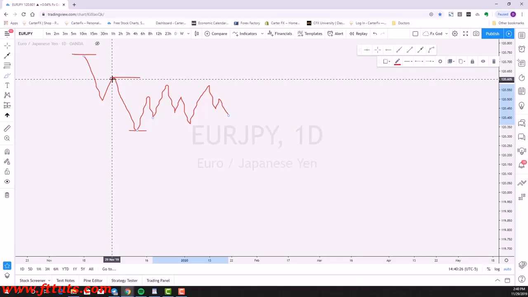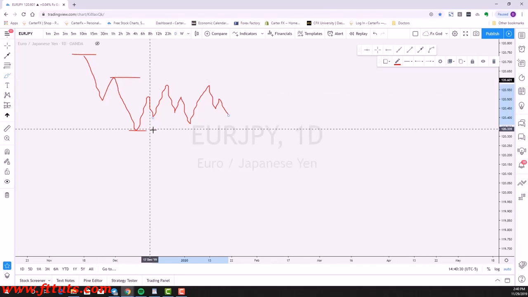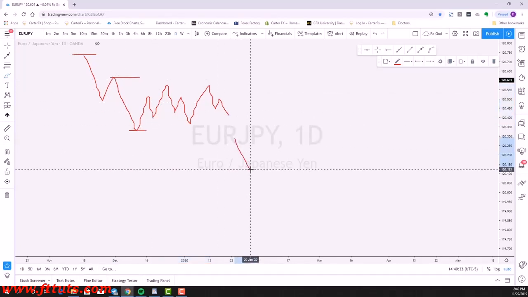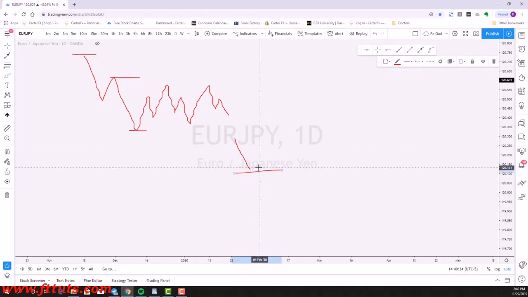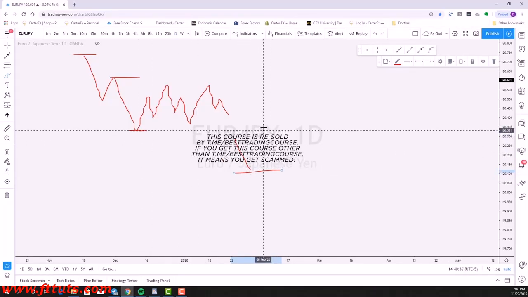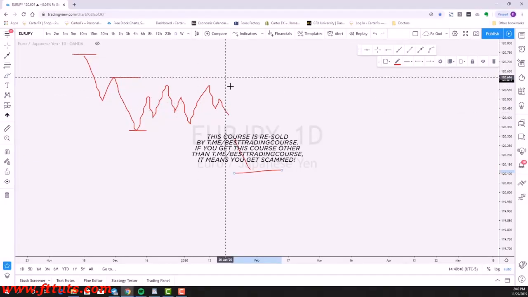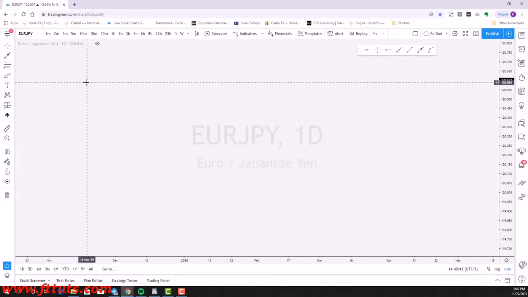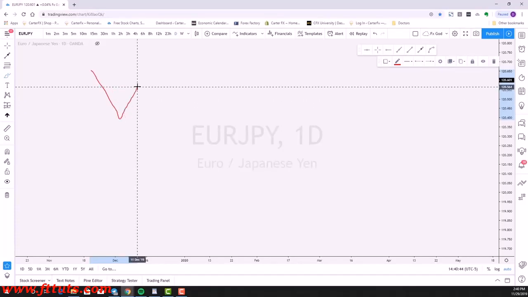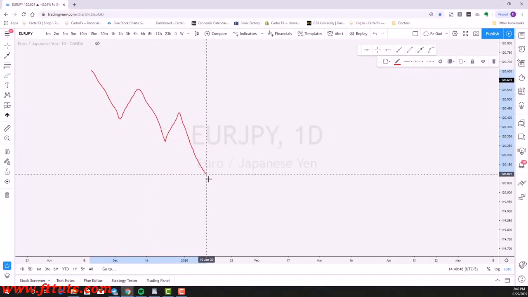And of course, it is up to us as traders to always be able to identify what our trend is. That way, when we do get a new low, we're not surprised, we're not caught off guard because we thought there was a switch in structure up here. All right, so once again, just to reiterate, lower highs must lead to lower lows.